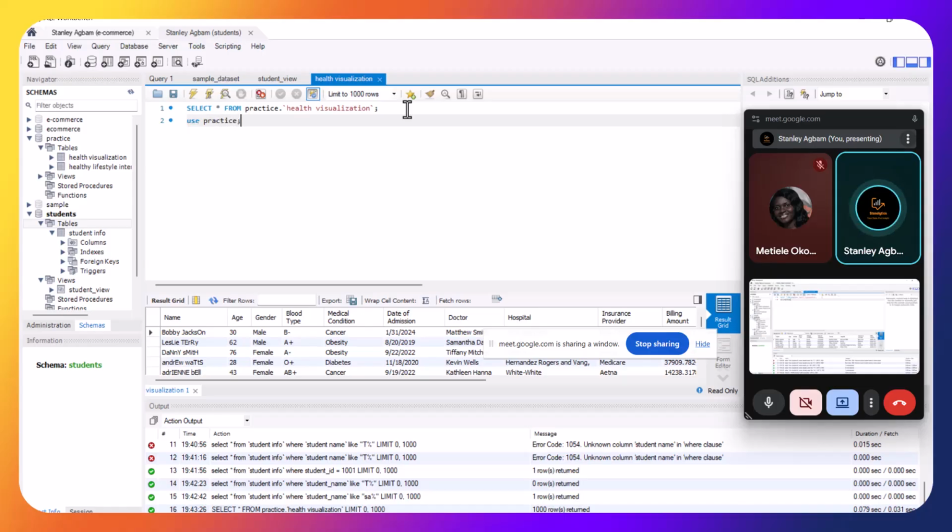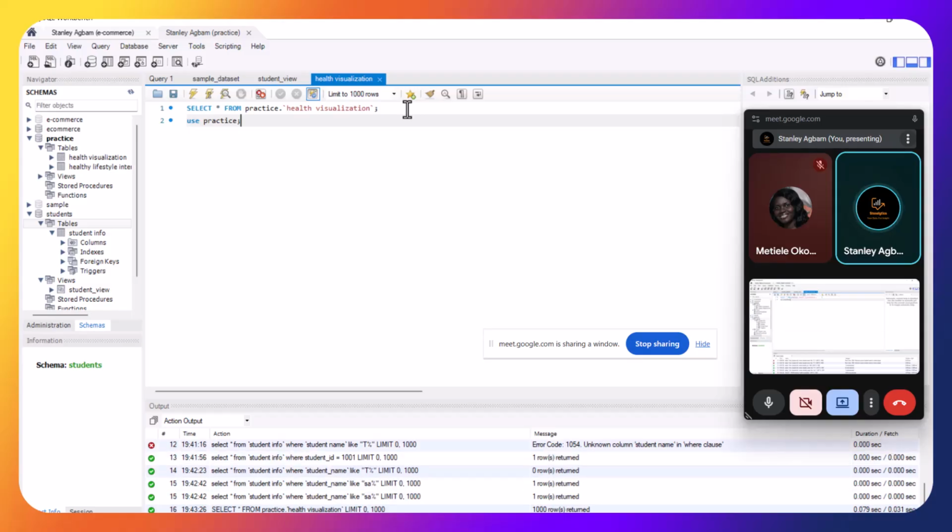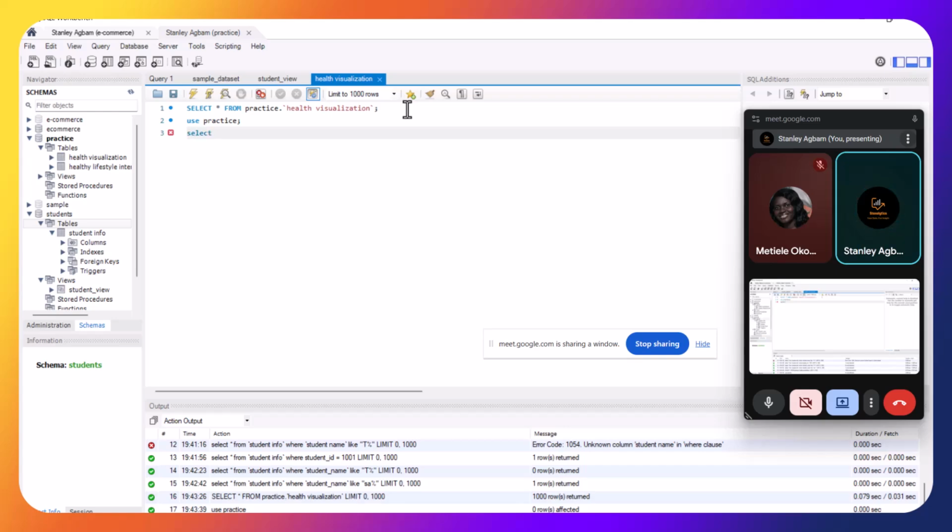So I want to show us the where clause and how it actually works. So select star from our table, visualization.